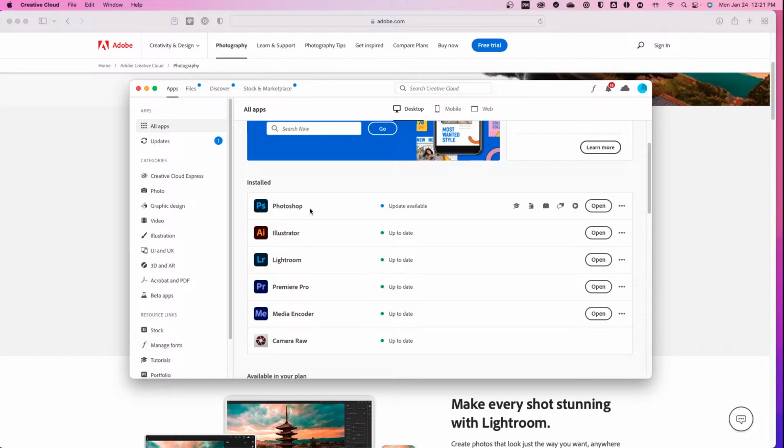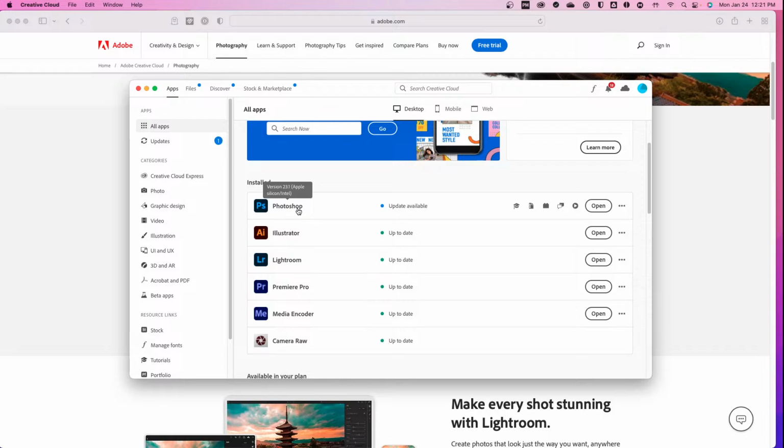That's the beauty of Photoshop, is that no matter what, because right now we're on Photoshop 2022, every time that there's a new iteration, you will automatically get that as part of your subscription. So you will always have the most up-to-date version of Photoshop. You will never have to worry about it.